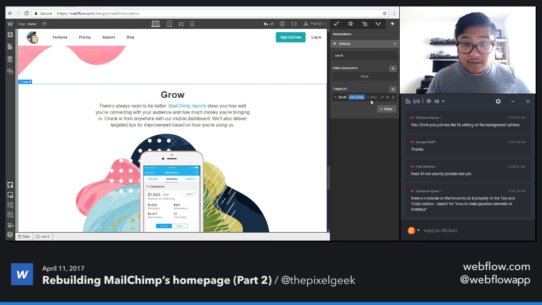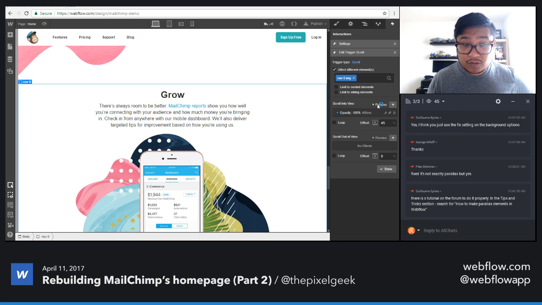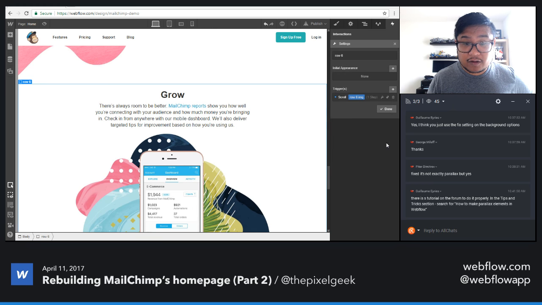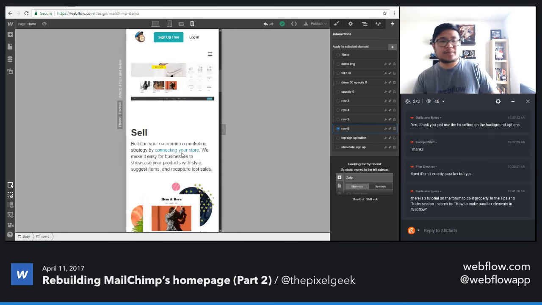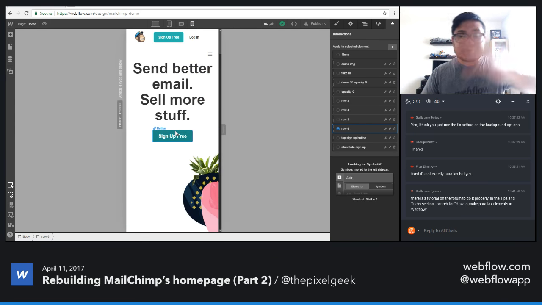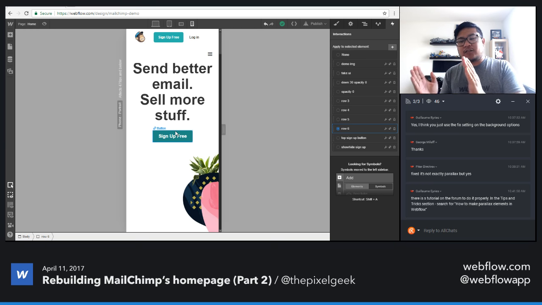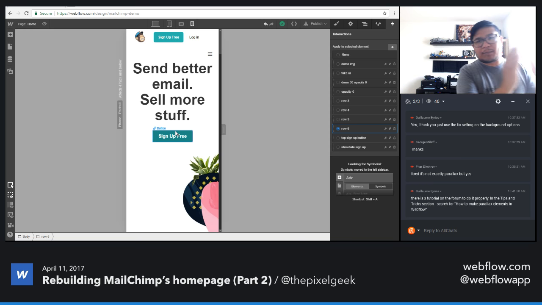This one, when you scroll into view, its opacity is 100. Okay, that one's done. All right, last breakpoint. And yes, if you have any questions, I'm bouncing back and forth because this is how I work on websites. I like to bounce back and forth, making edits to the very first breakpoint, which is desktop, and then see how it pushes down.